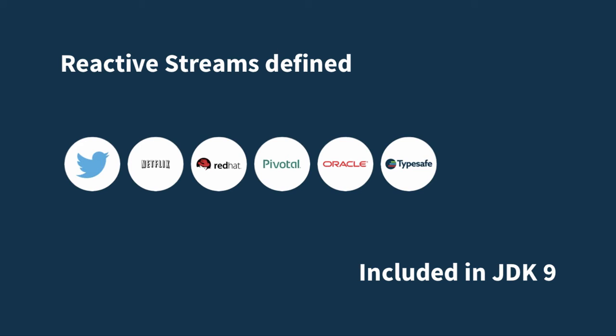And this can go all the way back out over TCP. So back pressure can be in your system all the way out to the initial producers of where the traffic is coming from. And we've worked with Pivotal, we've worked with Red Hat, we've worked with the people at Netflix who were creating RxJava, Twitter was involved, and now you see in JDK 9 an implementation that's going to come in the java.util.concurrent package. So this is super exciting to see the world adopting this viewpoint that back pressure is so critical to making reactive systems.